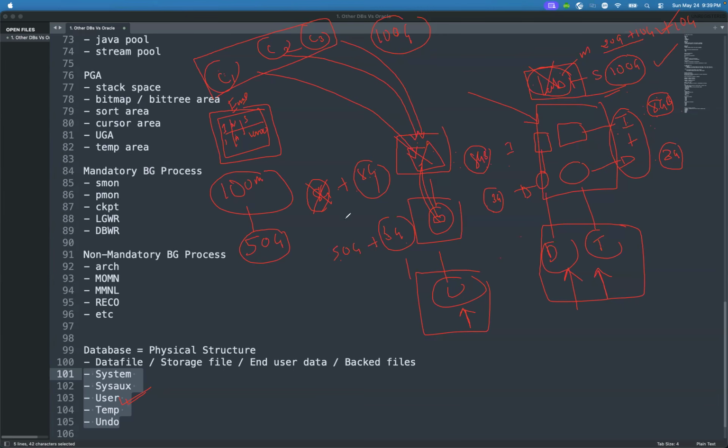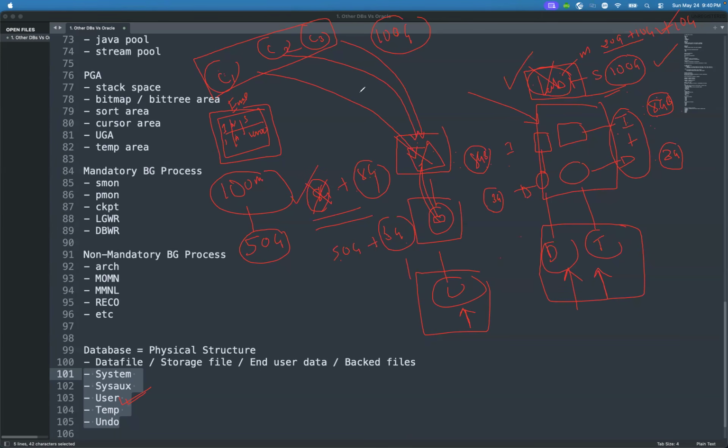So that's where both the Linux admin and DBA jobs come into the picture. If you're running short of memory on the server side, your Linux admin has to increase the memory. If you're running short of memory on the instance side, since many users are connecting to your database, then it's the DBA who needs to increase the memory at the database side based upon the available memory on your server side. That's one part, the memory part, that we are managing.